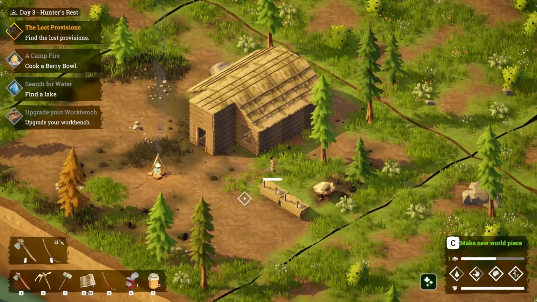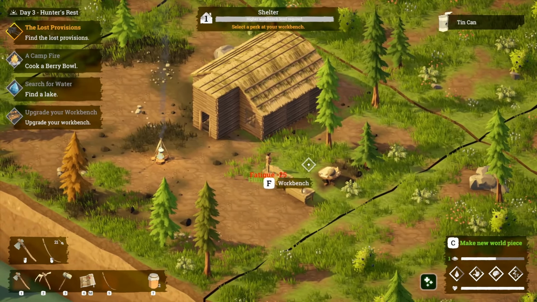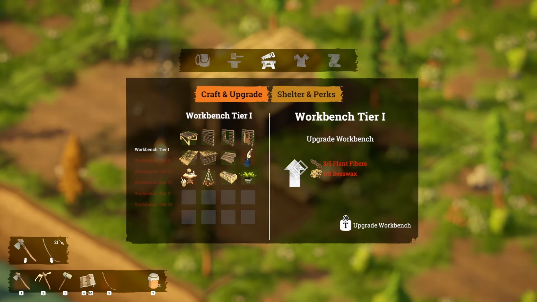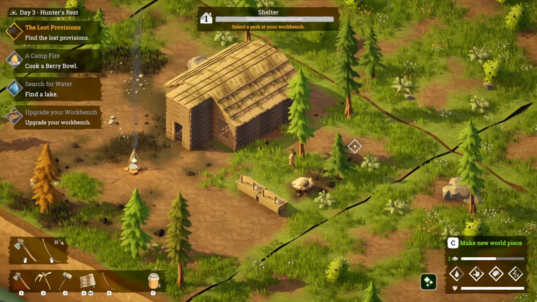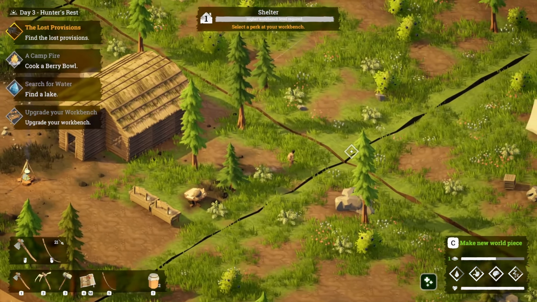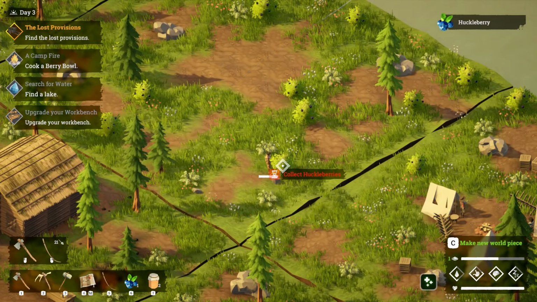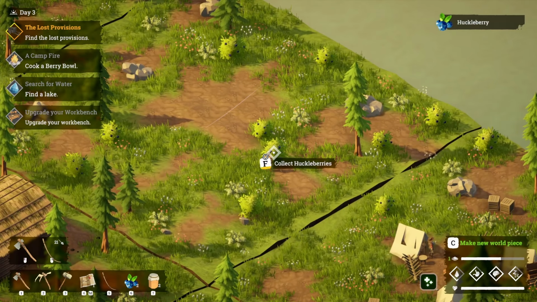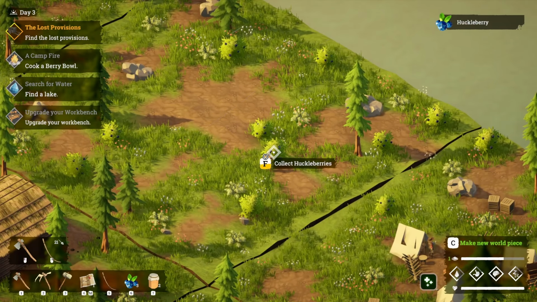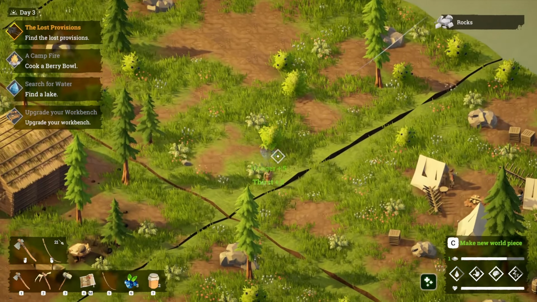Have a look. See if it works. Wait, am I hungry? I'm hungry and thirsty. Let's eat some beans. Beans! Upgrade? I have one out of three beeswax. Okay, I'm getting there. Let's get some more berries. Yum. Please. Delicious. Alright, let's eat those berries.